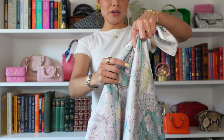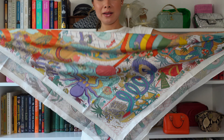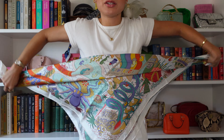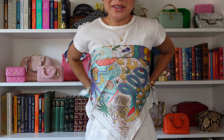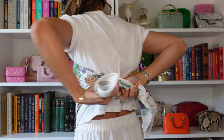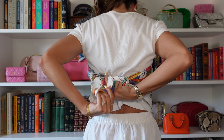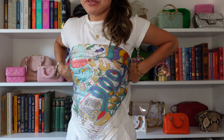The first ways we're going to go over are how to wear it as a top — I think I have four or five ways. The first is probably one that everyone knows but we're still going to do it. You're going to fold it into a triangle — mine is dual-sided so I get to pick the colorway. Then you take it behind your back and tie it as tight as you possibly can because you don't want it to fall.